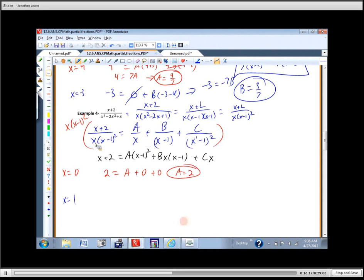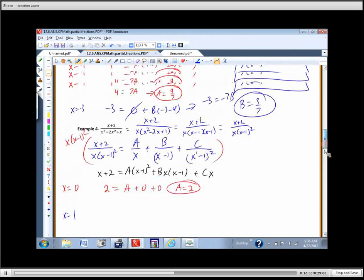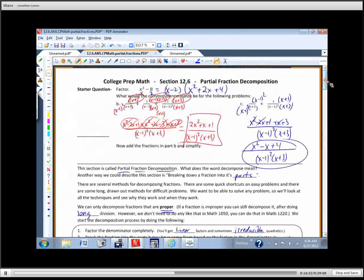If this common denominator has an x and an x minus 1 quantity squared, one of them would have to have an x, one of them would have to have an x minus 1 quantity squared, but it may have had one like this. Okay, so remember back to this example at the very beginning. This has 3 fractions, and the same common denominator is this one that only had 2 fractions. Okay? So the problem here is we have the answer. We're trying to go back to the original problem. We don't know whether the original problem had 2 or 3 in it.